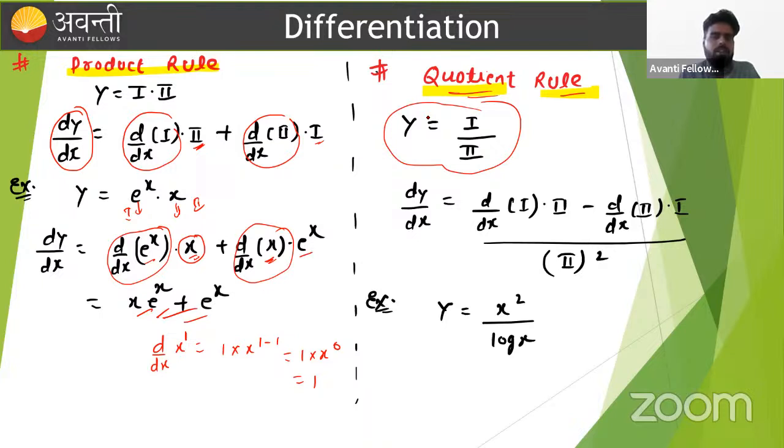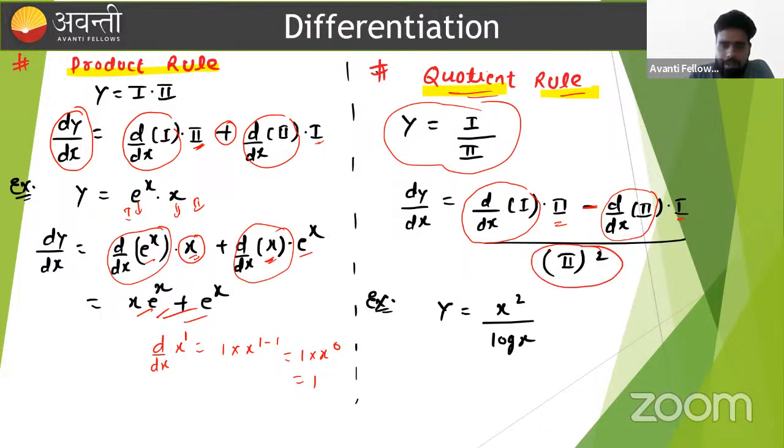So how can we say that this is different from the product rule? Yes, it is different. First of all, we have to differentiate the first function, and as usual in the product rule, keep the second function as an observer. Whenever we apply the product rule, we put a plus sign here. But this is the quotient rule, so we have to put a negative sign. Again, we differentiate the second function and keep the first function as an observer. Then this is the new thing we have to remember: divide over the second function square.